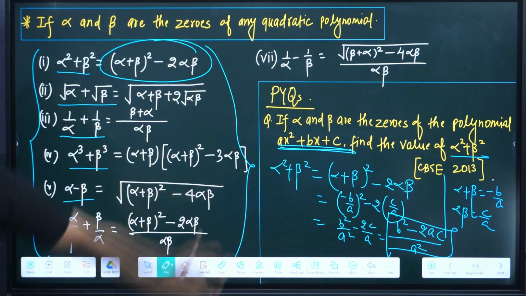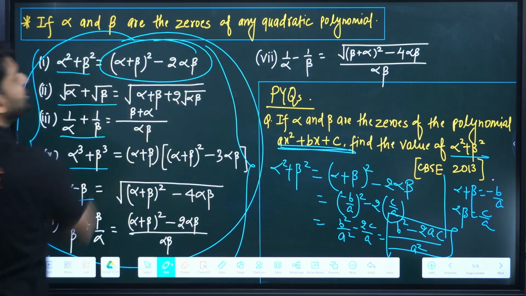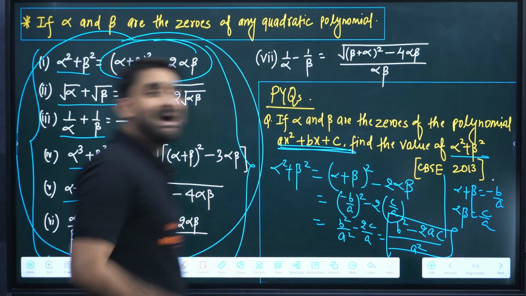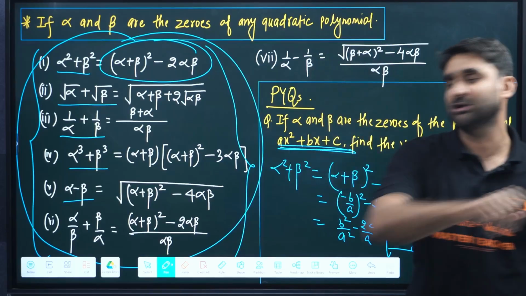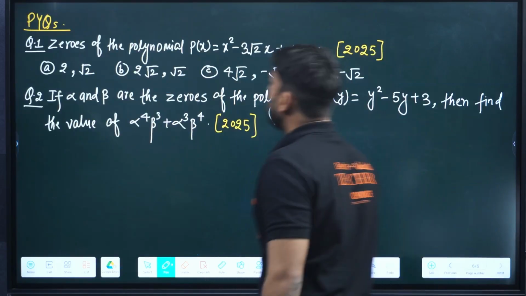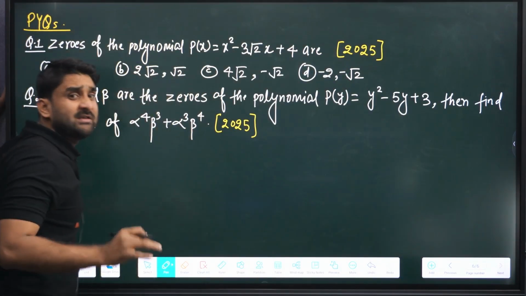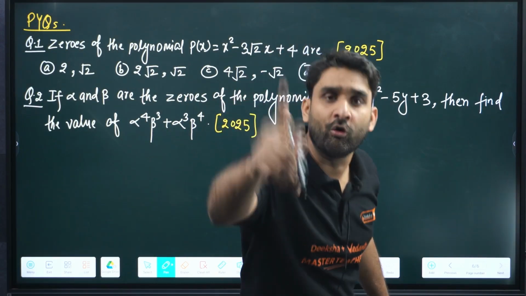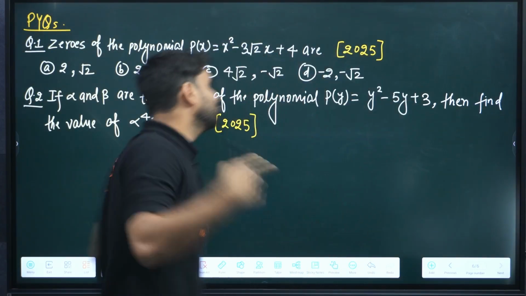So this is a very important formula, my dear. Please take a screenshot, or you can copy this formula in your notebook and go through it again and again, my dear, before sitting in the examination hall for polynomials. Now we have some PYQs. There are 2 PYQs, but I am giving you one for your homework and one I'll be doing here for you. So let's do the second question.